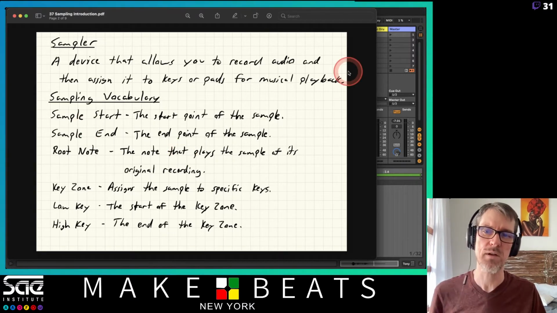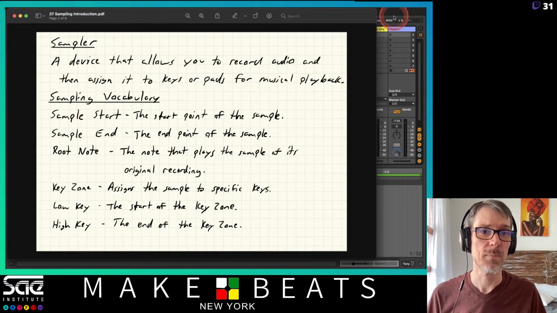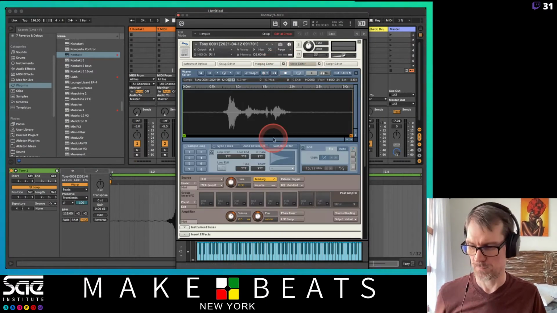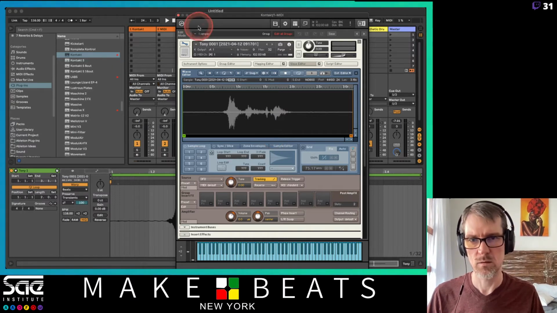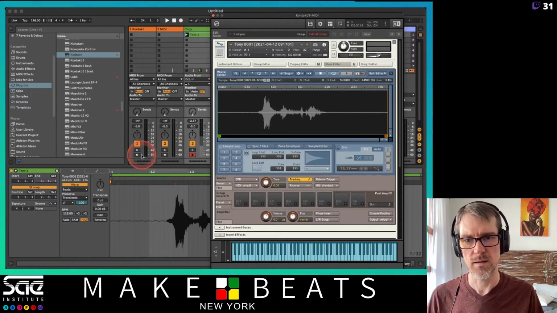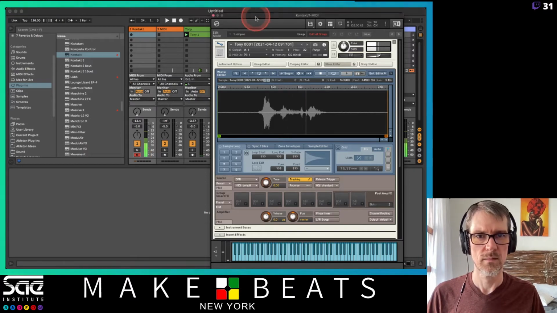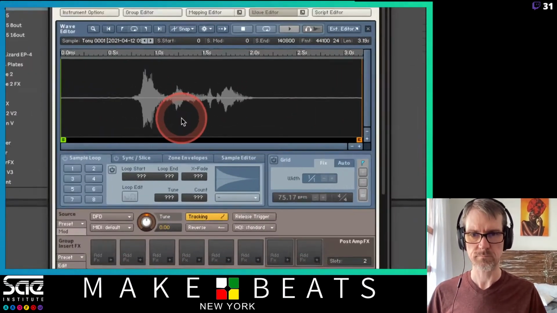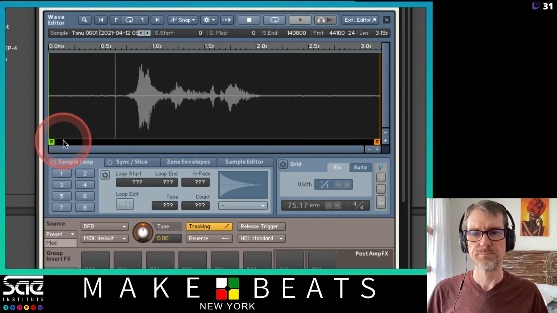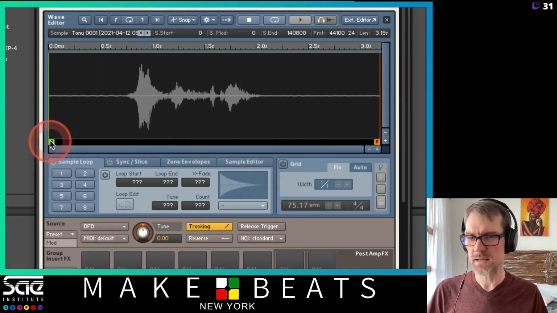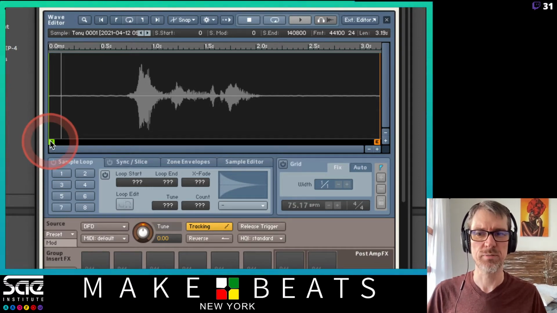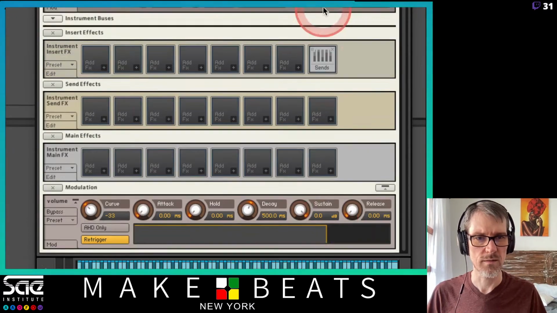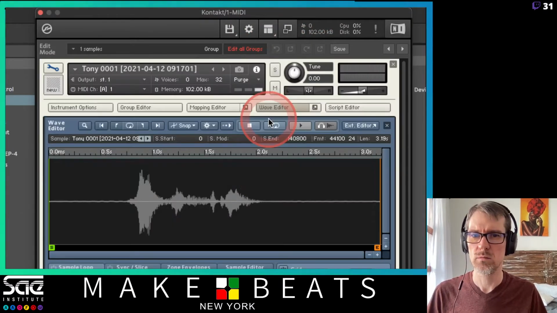So let's start at the very top here: sample start and sample end. First things first, let's go into the wave editor. Let me close the mapping editor. If I play a note here, where's my content? There we are. Hi, my name is Tony. All right, so I have this here. Let me just zoom in on this so we can see it easily. If I hit a key on my keyboard, you can see it starts to play this. Hold on, let me just go down here so the release isn't too long. Okay, so now, there we go.